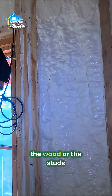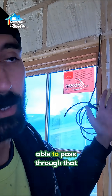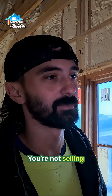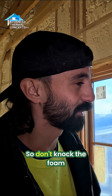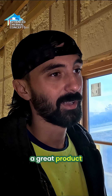If you have gaps here, air is just going to be able to pass through, so you're not really selling an airtight product. Foam gets a bad name because of a bad installer, so don't knock the foam — do your research. I promise you it's a great product and it's a very efficient way of insulating.